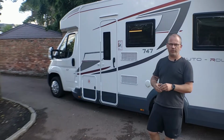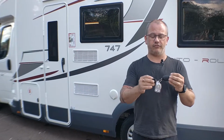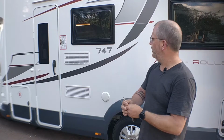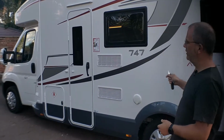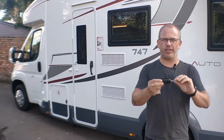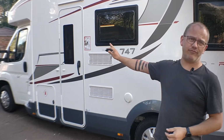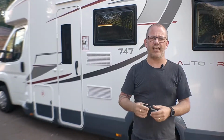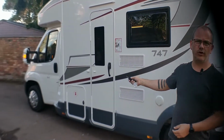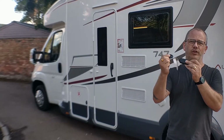So, we will give you on the day the keys to your motorhome. On the keys, you will have 2 keys. One key is your habitation key, the small one. This works everything behind the cab. This unlocks your doors, unlocks your lockers, unlocks your water. The other key we will give you is your engine key, your starter key. This works everything forward, opens your diesel cap, starts your engine, and locks and unlocks your motorhome. It doesn't lock the rear of the van up, so always make sure you lock it with that.